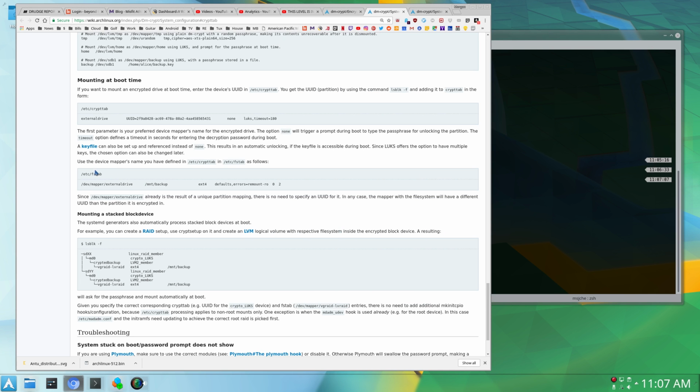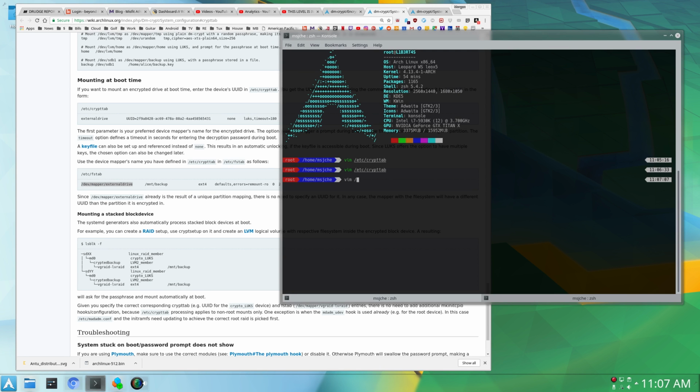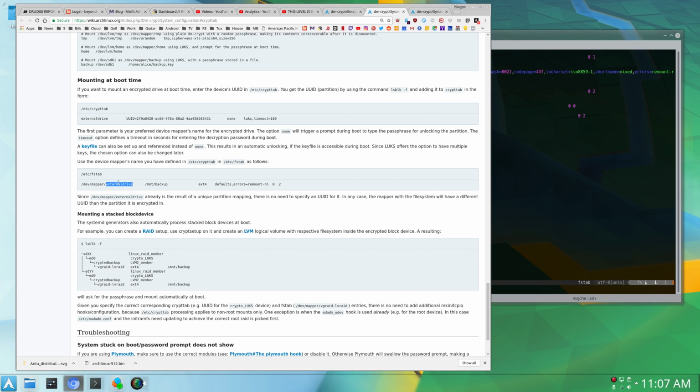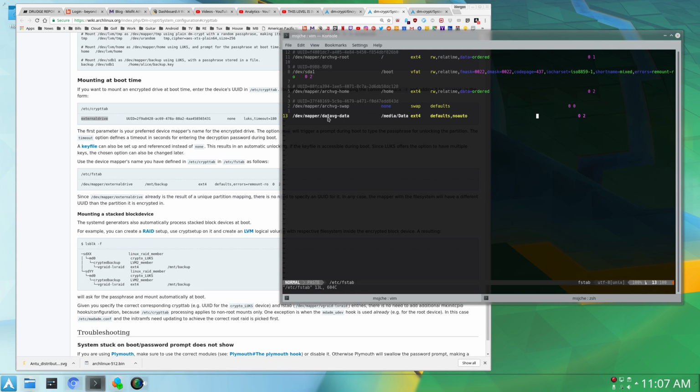The second thing you do is in fstab. You use the LVM reference to it, so you do vim /etc/fstab, and you see here it's /dev/mapper/data-vg-data. It's very important that this is exactly the same as it shows in the crypttab.